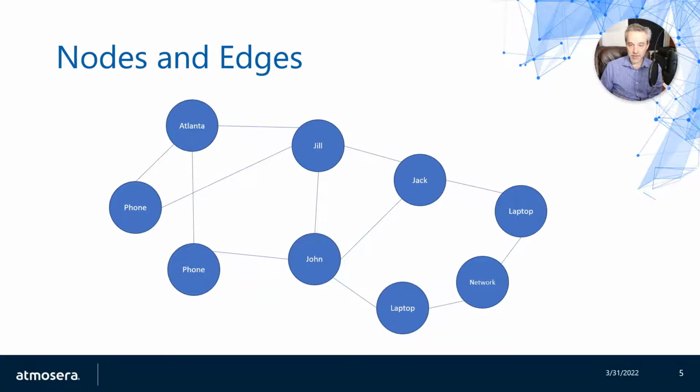So there's a lot of different use cases for this. As you can see on this graph alone, you can have geospatial data such as a city or a place. You can have something like a network that shows relationships between devices. You can have social networks for relationships between people. And you can also have on a social network relationships between people and places, or people and things like we have here. So these are different kinds of networks and different kinds of graphs that you can represent with the Graph API.